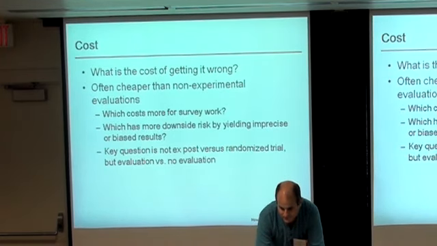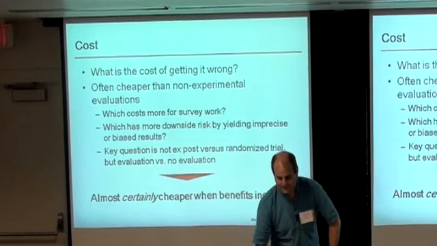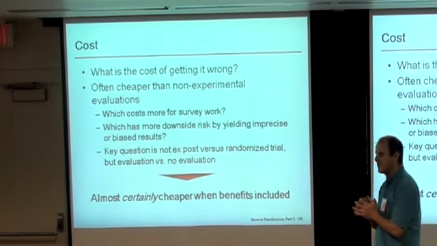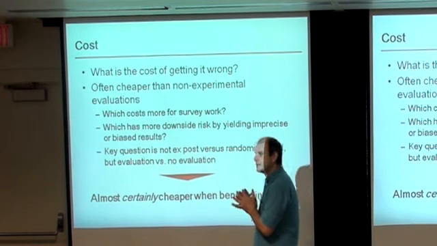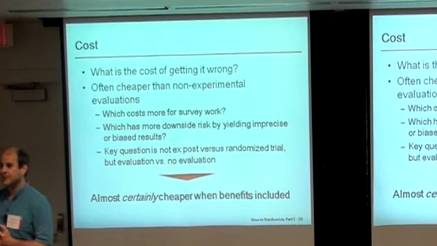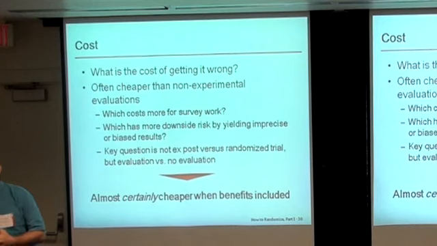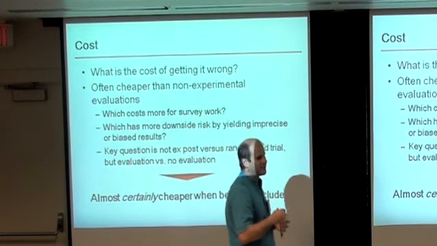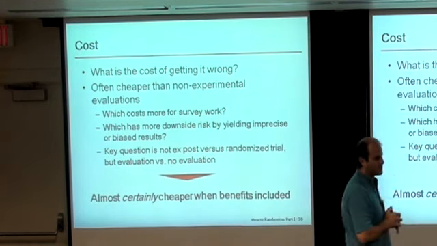Cost. Okay, so there's two things that often come up when people talk about costs. There is a common perception and argument that randomized trials are much more expensive than other approaches. So I think there's 2 things to think about when this type of conversation or point is made.